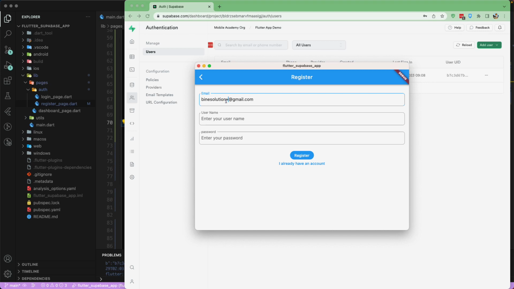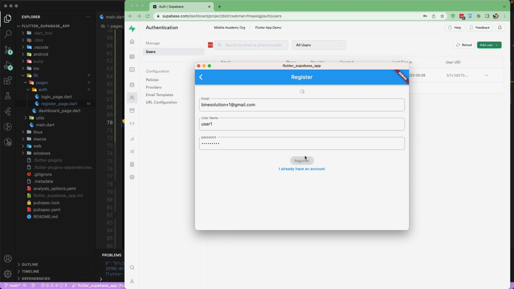Before we can validate, I'll say +1, and the username let's say user1, and the password. Let's create the user and try to register this one.